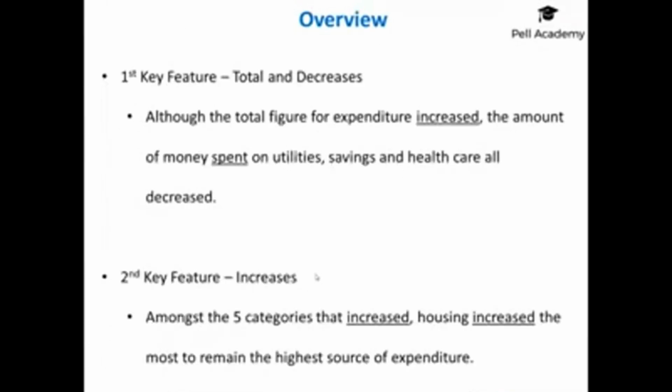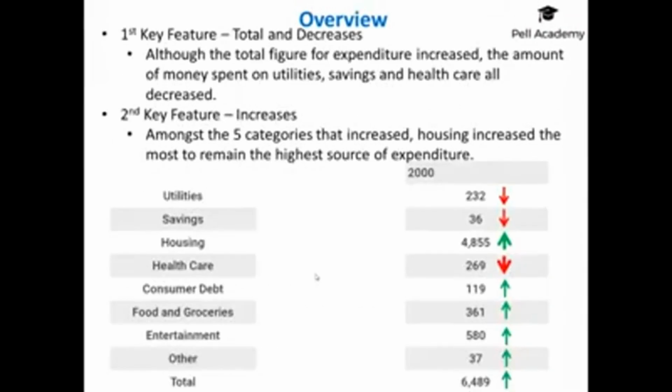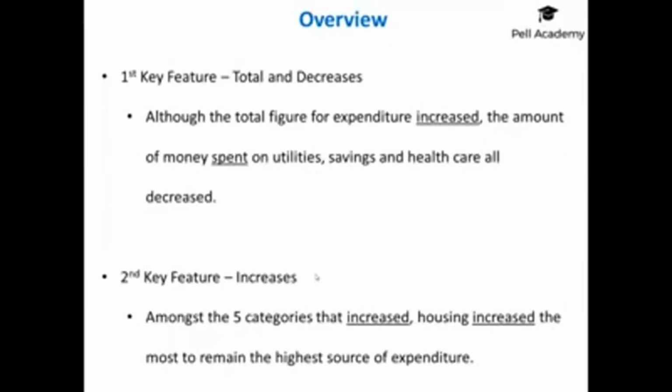So here, I am just going to have a look at my problems with the overview, the key features that I wrote in the previous, just here, just what we just did. So I have the word increased 3 times, so obviously I'm not happy about that. I have the word spent. Now originally when I used the word spent, I was talking about money, so I thought that it was appropriate, but I have spent on utilities, savings, and healthcare. You can't spend money on savings, so that's not appropriate.